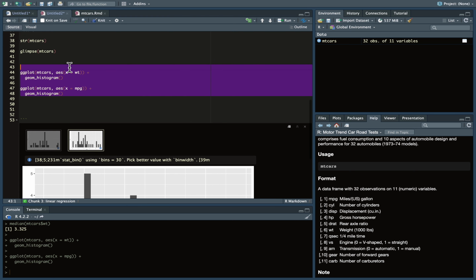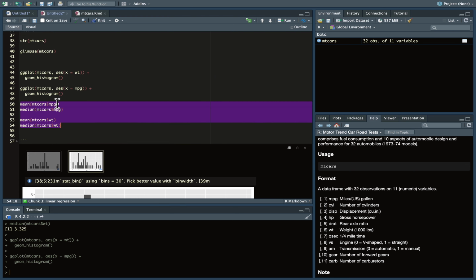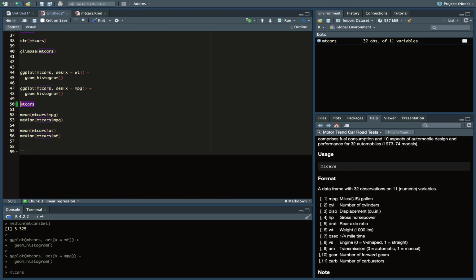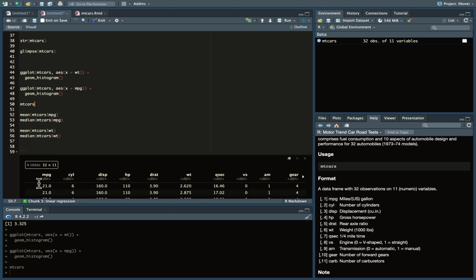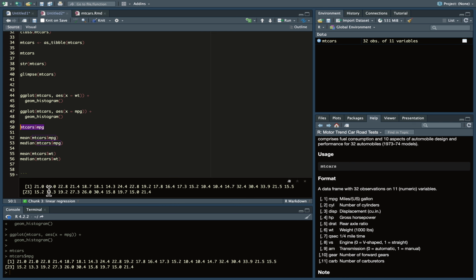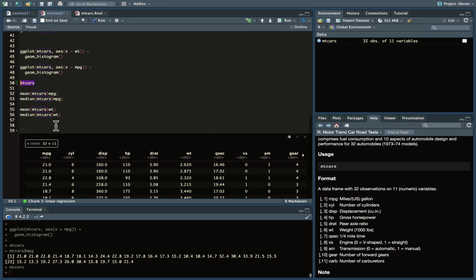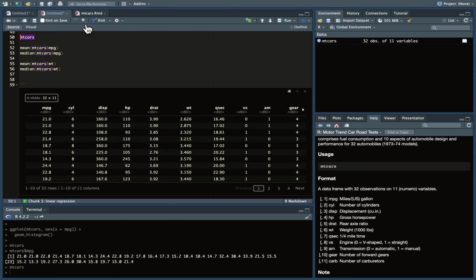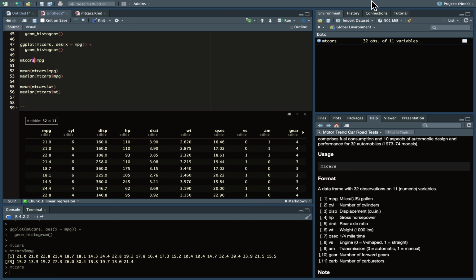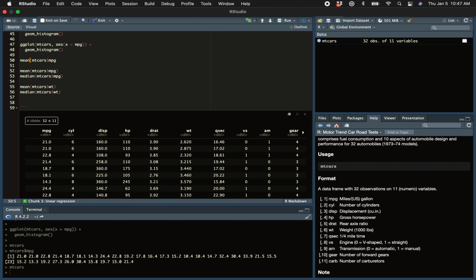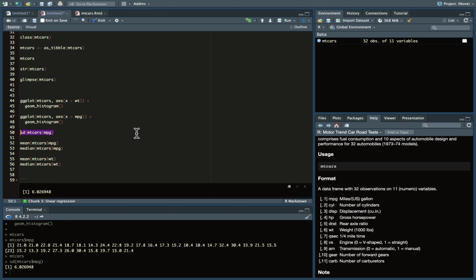Okay, so that's interesting. So you see something new by creating a histogram and looking at the distribution of these variables. So how do you read the, well, first of all, let's backtrack. So what am I doing with the dollar signs here? If I type Mtcars, I'm looking at the data frame. And if I want to call any variable within that data frame, I'll put the dollar sign. And then if I just type it like that, it'll print the whole vector, all of the different miles per gallons within that data frame, miles per gallon all the way down. But I can also wrap that within a function such as mean, or let's say SD for standard deviation.